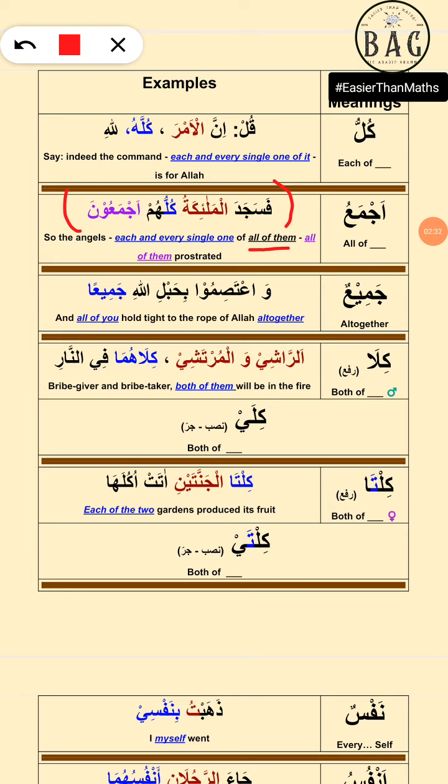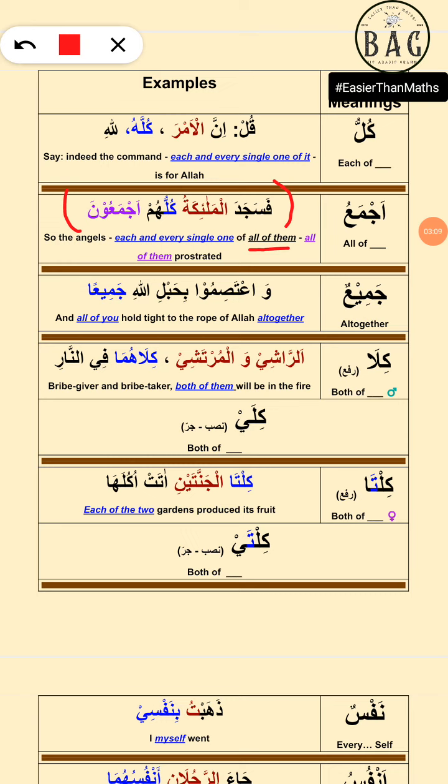all of them obeyed Allah subhanahu wa ta'ala. What is stopping you? What is stopping me? What is stopping all of us from the obedience of Allah subhanahu wa ta'ala? So it is enough to throttle us. Okay, so that's what it said. When each and every single one of all the angels, all of them, prostrated except Iblis, this in itself has given a profound stress to the entire scenario that's building up in your mind as you read. Okay, so that was about Ajma'u.